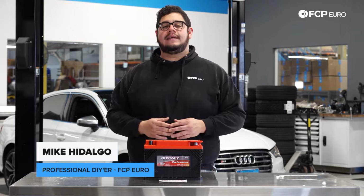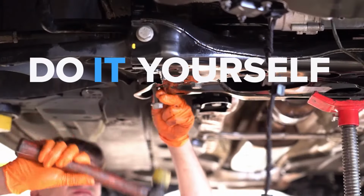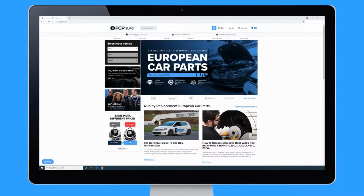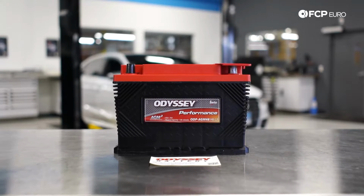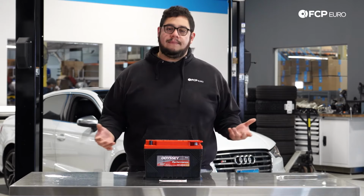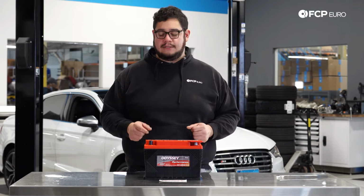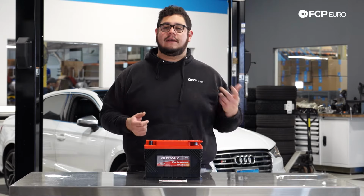Today we're going to be working on a 2016 Audi S3. Today on the S3 behind me, we're going to be covering how to replace your battery. This is going to be applicable for your A3, S3, TT, possibly your TTS, as well as a couple other cars like the Jettas and the Golfs.